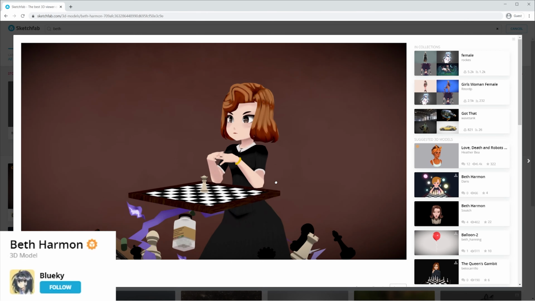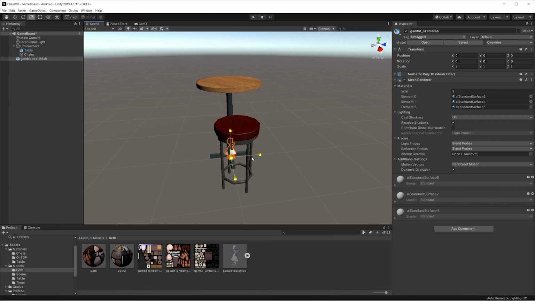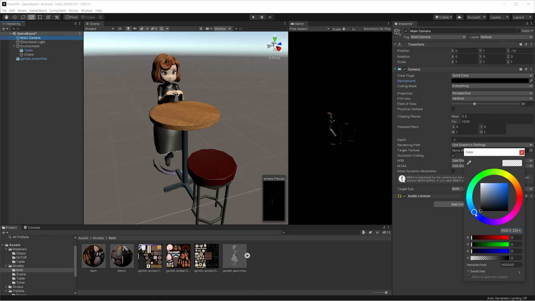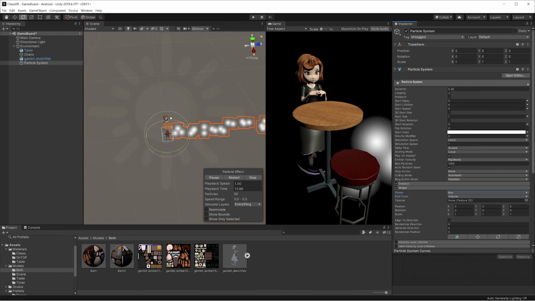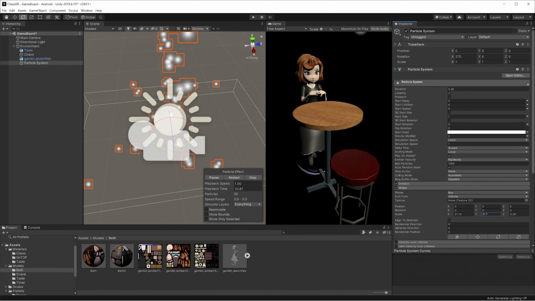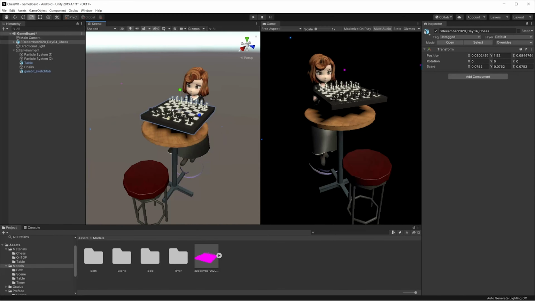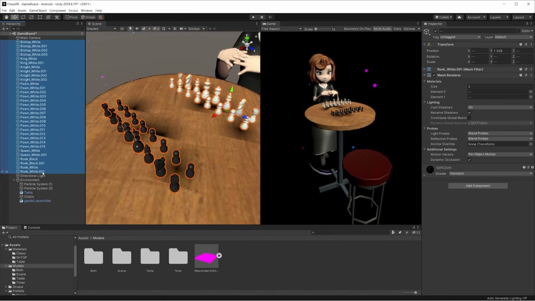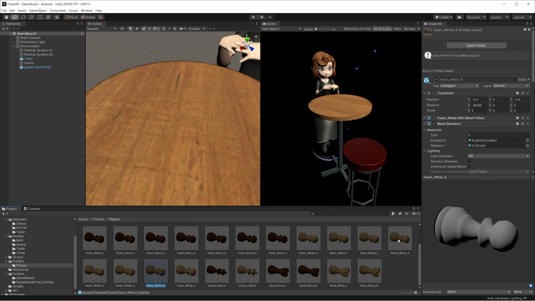We started by downloading some 3D assets from GitHub. Creating the environment is not a priority when you begin prototyping a project, but we don't want to record empty scenes in our video. We added a table and a stool, a bed, a harmon, and 2 particles. With the help of the bloom post-process, we achieve a good magical scenario. Of the chess 3D model, we used only the pieces since we generated our game board programmatically. We extracted them from the model and created single prefabs.